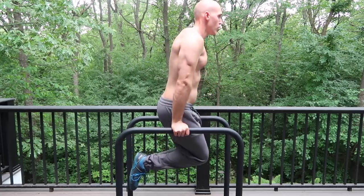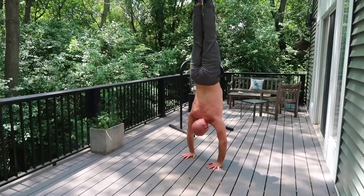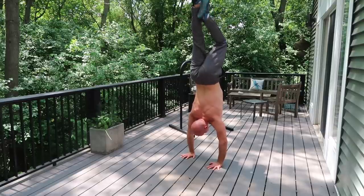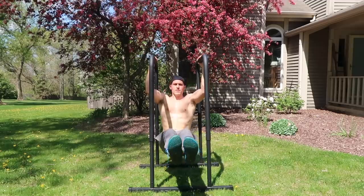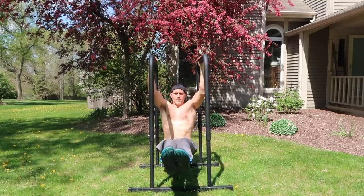With the B bars, think of just about anything you would do on parallettes — like L-sit and V-sit, planche work, even hand balancing if you want. I personally don't do any handstands on the B bars, although I've seen other people do that because it is sturdy enough, but I'm afraid of falling. So I stick to parallettes or my preference is just with my hands flat on the floor — that's my favorite way to do handstands. And you can raise the B bars up to the high setting and do neutral grip hanging exercises, which is something you cannot do on the base bar alone. So basically anything you do on parallel bars, parallettes, or hanging with a neutral grip — that's the variety of exercises the B bars open up for you.